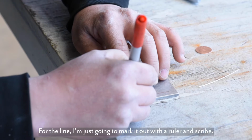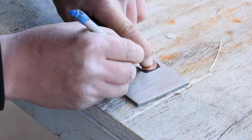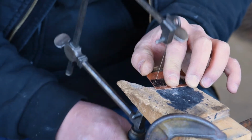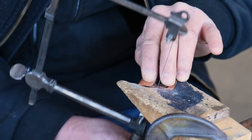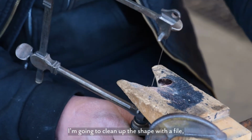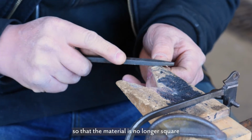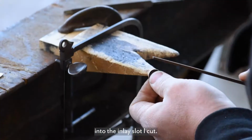For the line, I'm just going to mark it out with a ruler and scribe. Now I'm just cutting out the shapes with a jeweler's saw. I'm going to clean up the shape with a file, and I'm actually going to try to leave a slight angle, a bevel on the edge, so that the material is no longer square, and it'll help me set the piece of metal into the inlay slot I cut.